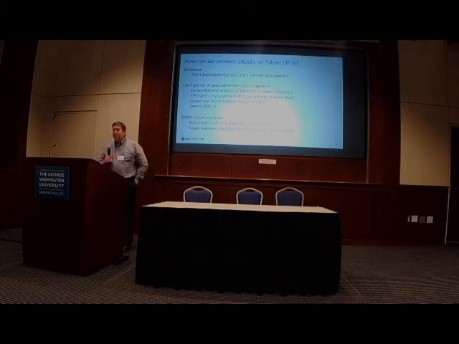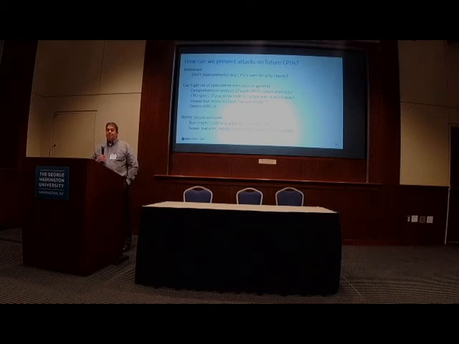So how do we prevent future attacks on the CPUs? Well, obviously, don't skip your security checks. That's an obvious one. The problem that we're going to run into is that we can't really get rid of speculative execution in general. It's just too important a tool. It just makes the processors much more efficient. So what can we do?